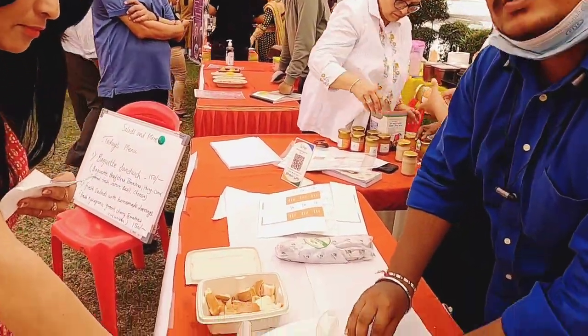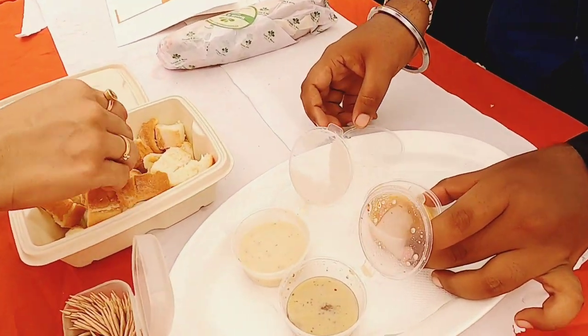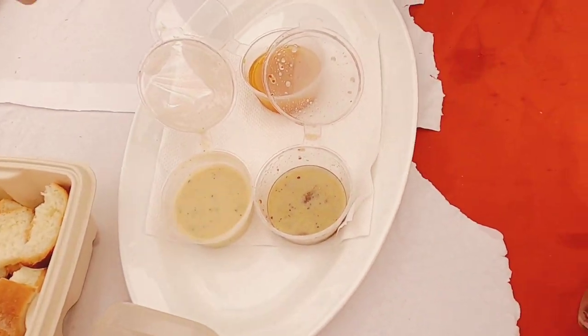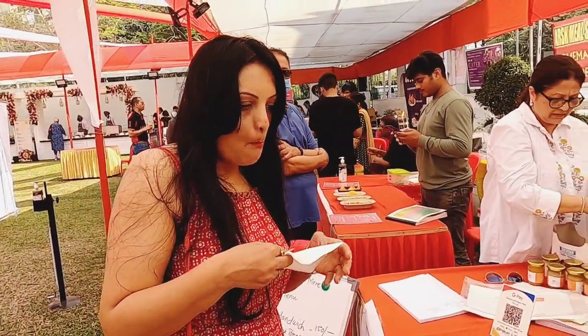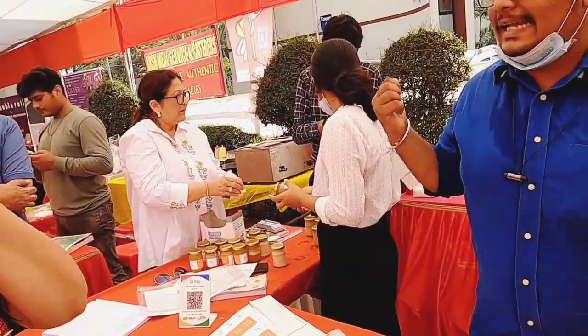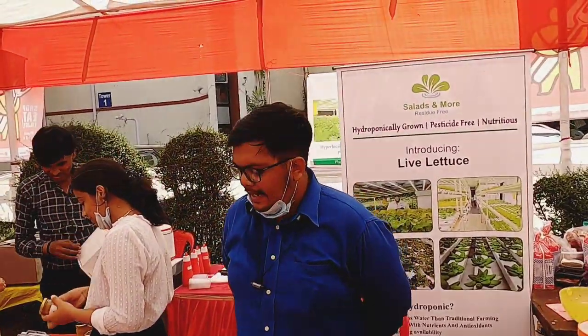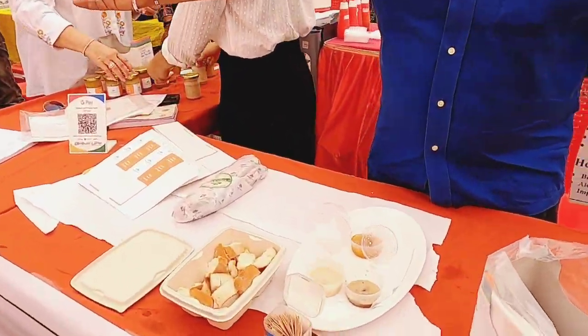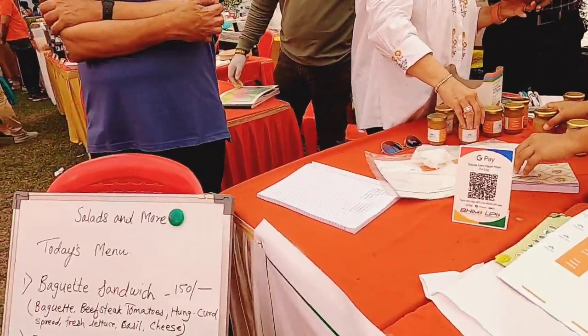So these are all homemade dishes? These are all homemade dishes. We've just introduced this, and you can try. This one is honey mustard, and this one is orange poppy. The dressings go with our salads. We are making salad, and this is baguette salad. Not so fancy, just basic tomatoes with dressing and mozzarella cheese.